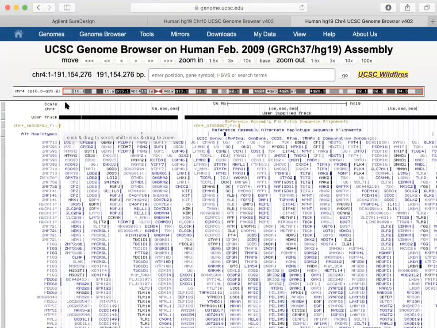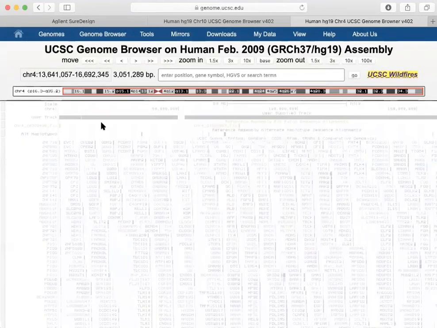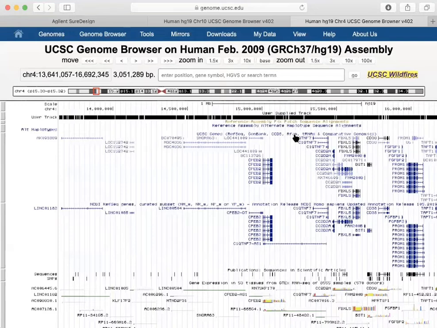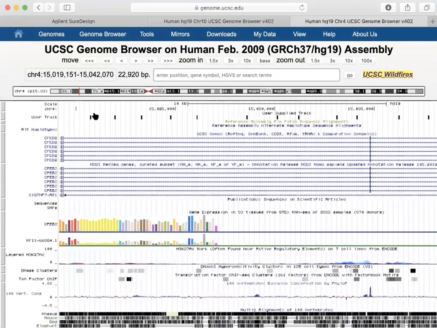But if I zoom in, maybe right here, just to a random spot on chromosome 4, I can still see the black bar, but there's a little bit more gap. So I'm going to zoom in maybe to this region right here. I'm just zooming into random parts. And so you can see the user track up here is basically what I supplied in.